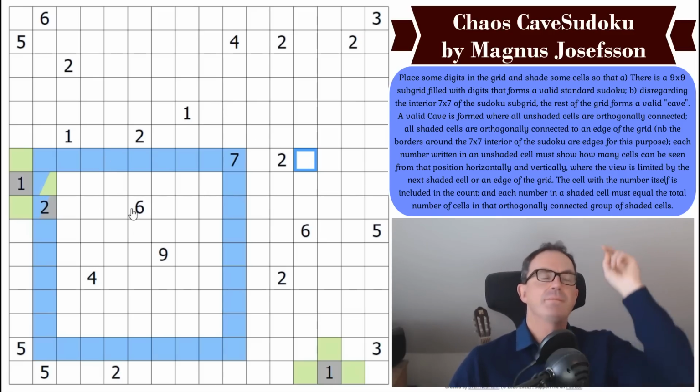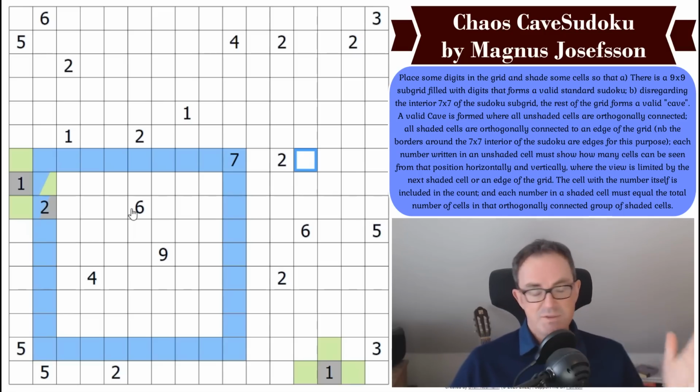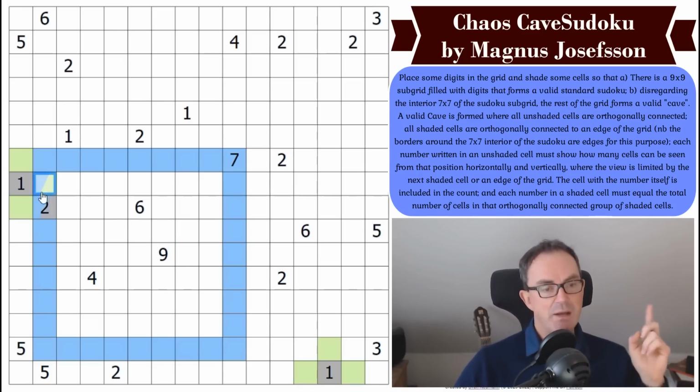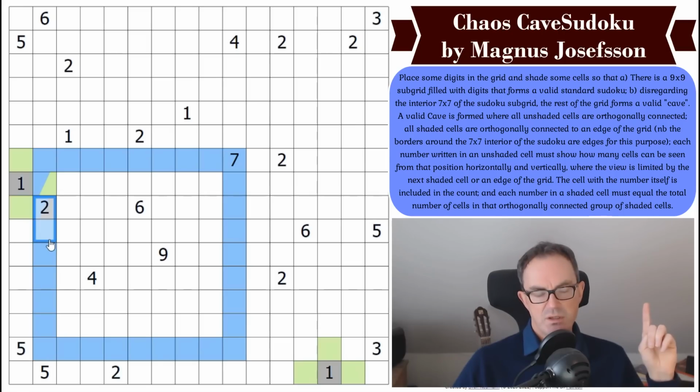Oh no, this doesn't, right. Oh, that's lovely. All the deductions are findable actually. It's just getting your head around it and I'm being really slow. I've taken 38 minutes to do nothing here, but I'm getting there now because no, this does not work. And the reason it doesn't work is the only way this can come downwards for its second connection is if this is running along the 9x9 perimeter of the Sudoku grid. But the implication of that is that this cell turns grey and has to have the same number in it as this 2. And that's not going to work because this is a Sudoku grid and every number in its column has to be different. So that cannot be true.